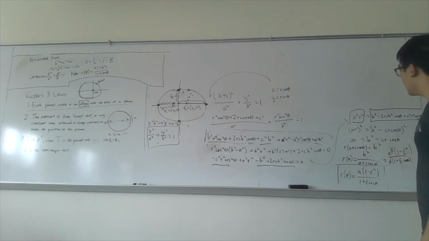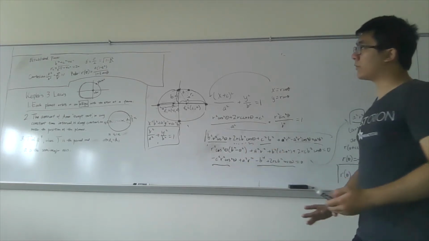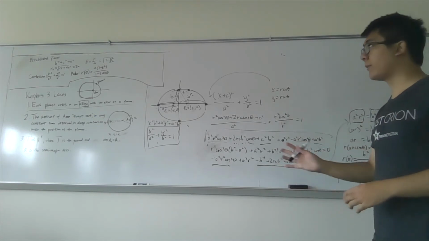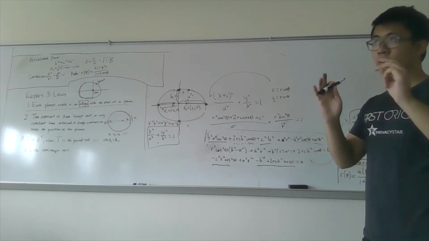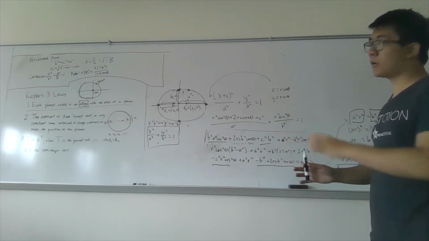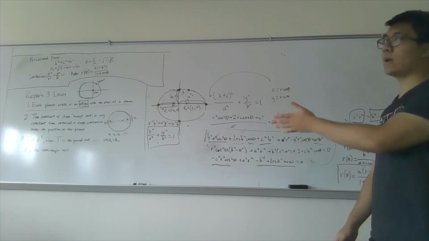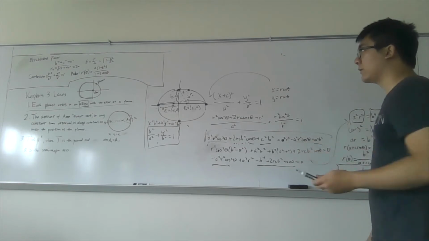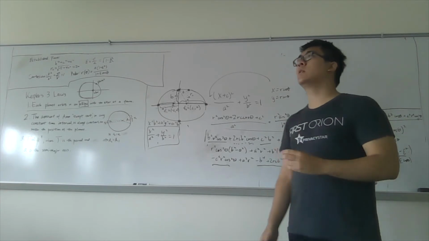So yeah, that's pretty much everything we need to know for the ellipse. We know some very useful identities that we will continue to use. We won't use them as much, but they will pop up here and there. And we know a Cartesian equation for the ellipse on the Cartesian coordinates, and from that we derived the equation of the ellipse for polar coordinates, and that form is what we're going to be using to prove Kepler's first law.